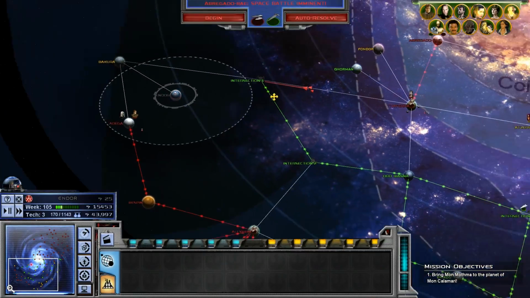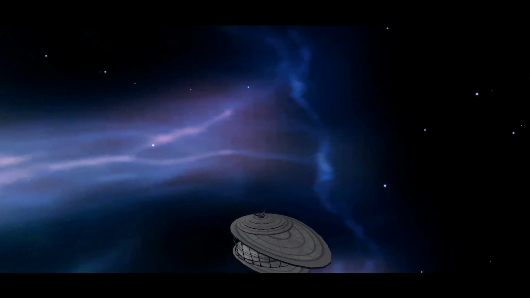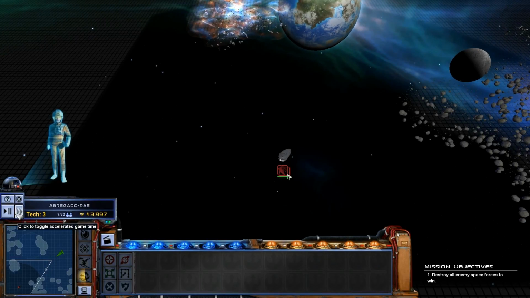Like you can see it, tactical battle imminent. So, I don't think it would become unlocked if we went to Bakura. I think it'll probably happen with a mission after we send Mon Mothma to Mon Calamari. I don't know if that storyline ends in becoming the Republic or what's going on there, but it's not available to us right now.